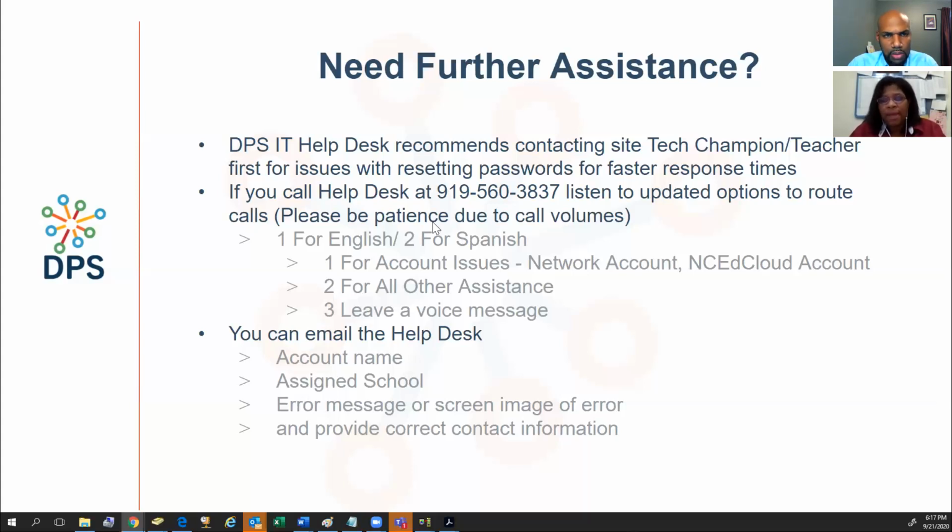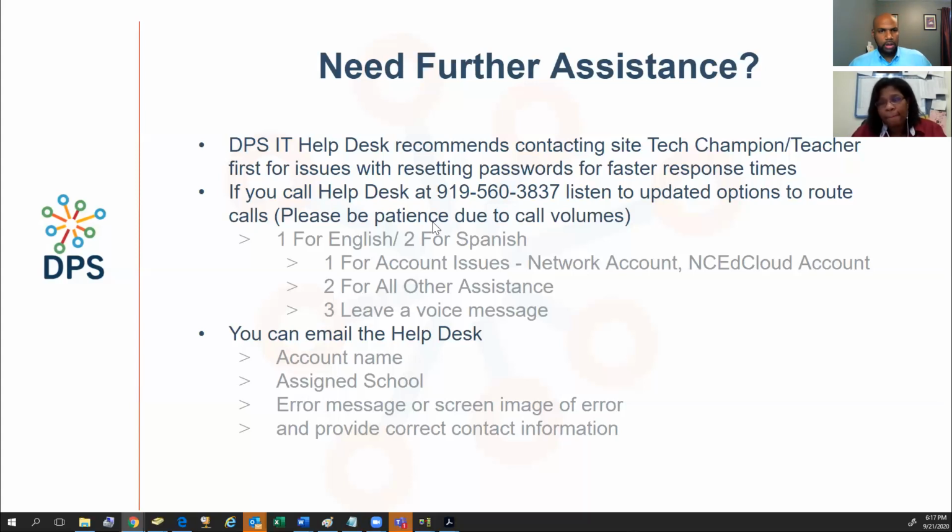If it's an issue of forgetting the password, we do ask for you to contact your school, your tech champion at your school, because they can reset your password a little bit faster than us. By all means, we're not saying you cannot call help desk. It's just we do have large call volumes, so it will take a little longer if you're patient, and we'll be able to deal with you as soon as we can just because of our call volumes. If you cannot get in touch with your tech champion at school, definitely reach out to us. We will definitely be able to resolve that for you. And unfortunately, like I said, with the call volumes, a lot of times, most of our call volumes are heavy between 9 and 11:30. So naturally calling earlier or later is ideal.